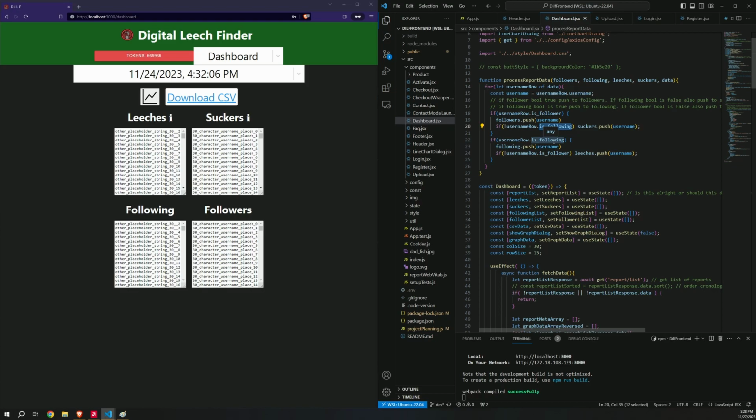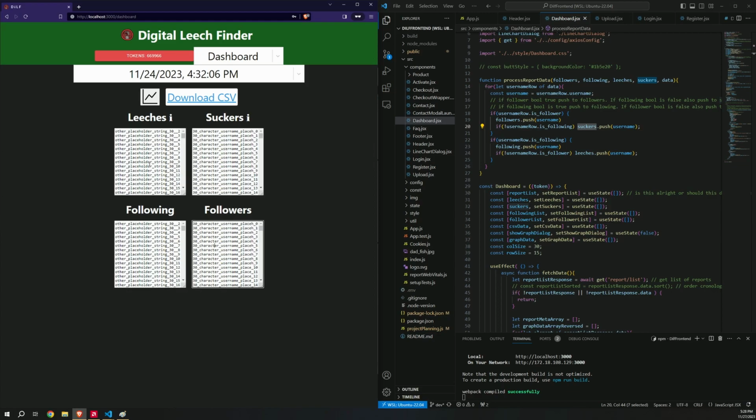So it goes username, and then there's 2 booleans of whether they are following you or you are following them. And this little processing logic pushes the usernames to the proper arrays for populating these 4 text boxes.